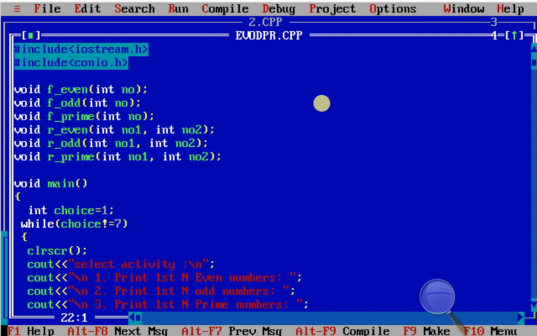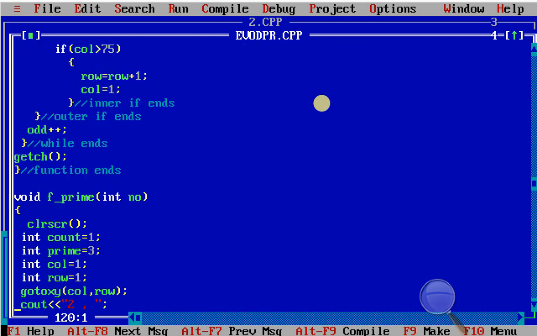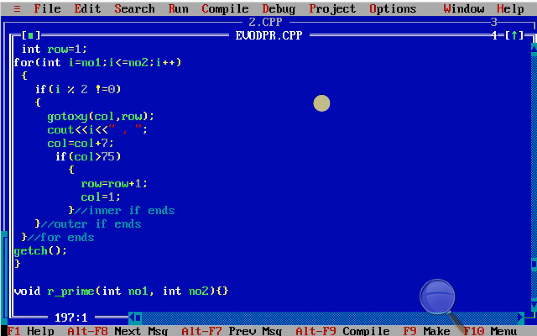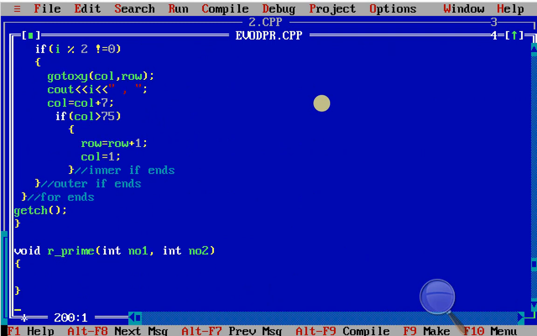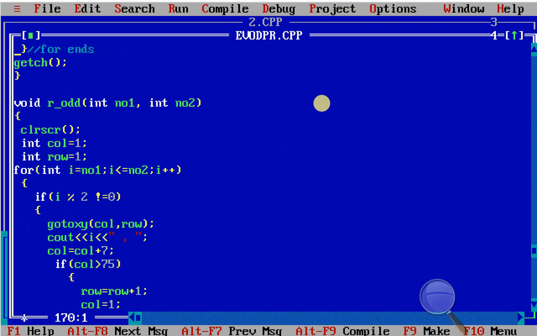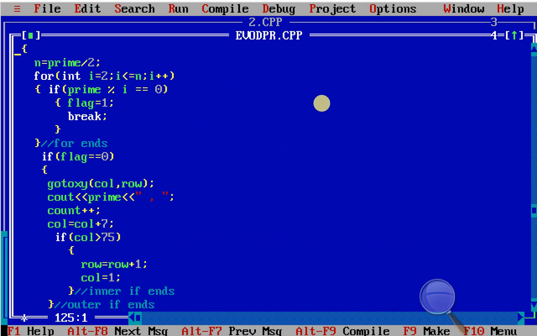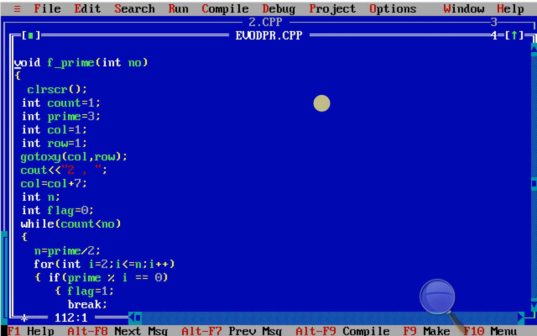Now let us build the logic for prime numbers. Okay, we should copy the prime logic from here.